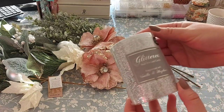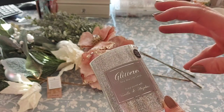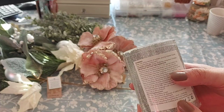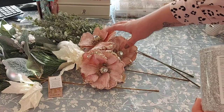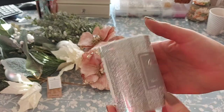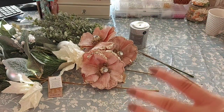I also bought one of these LED candles — not a real one for safety reasons. It was £1.99, and it's silver and glittery, which I thought would go really nicely with the silver tones in the other flowers. If I was just picking one out on its own I would have gone for gold, but holding it up in the shop it goes really nicely. It has an LED flicker light inside.